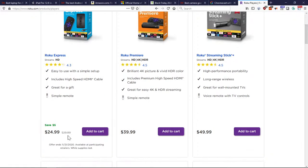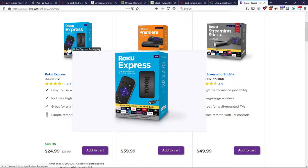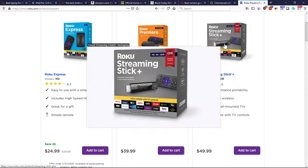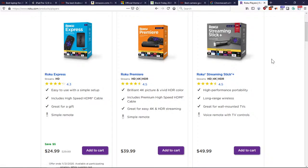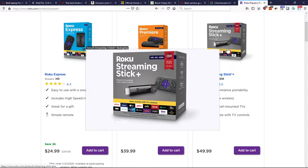Looks like they're having a Black Friday sale here, but trust me, I fully recommend getting the one that has, even this one is very nice as well, but it's still, trust me, worth getting the one. Do you see the power button there on the top? That means it will turn the TV on and off. So the big recommendation is the one that has that feature. And it also has the voice control as well. These are great entry level. They'll work just the same as this, but trust me, having that feature of turning the TV on and off, and the volume up and down, will make it essential for your home.